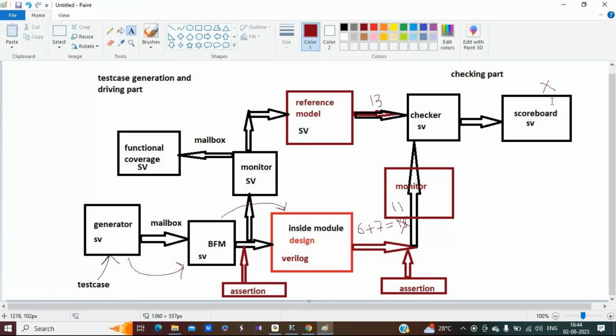Previously, what we have done is we developed only one test bench, and inside that we were doing everything. So what was happening, it was not diversified. Whatever test case we know, only that test case we can pass. Now if we have any complex design, then what are we going to do?